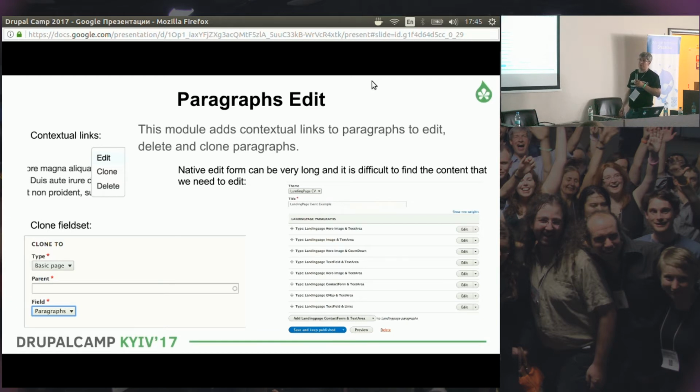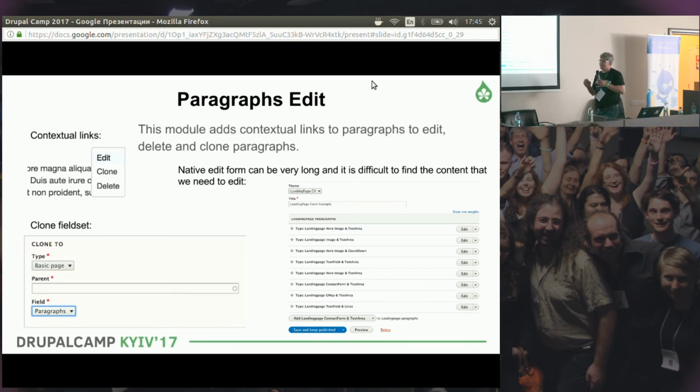Out of the box, we don't have such contextual links, and for example, in the admin area we have a long list of paragraphs, and if these paragraphs have the same type, it will be very difficult to understand which paragraph we need to edit, and it will be very good to edit all paragraphs from view mode. And we have this ability if we turn on the Paragraphs Edit module.